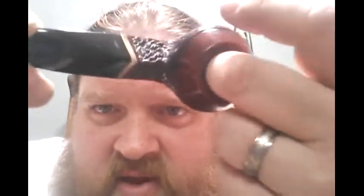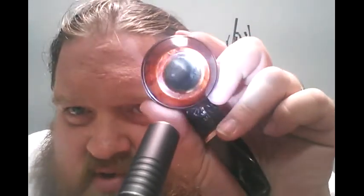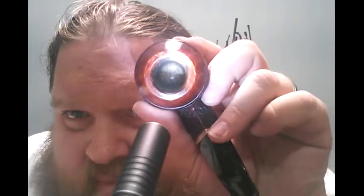The bowl, I don't think in this one really required a whole lot. This was just for my own personal use, and I tried to not let a real big cake build up on them. Let me grab my flashlight here. But in the bowl in there, he got it pretty much almost down to bare briar. So, all right, that's that one.